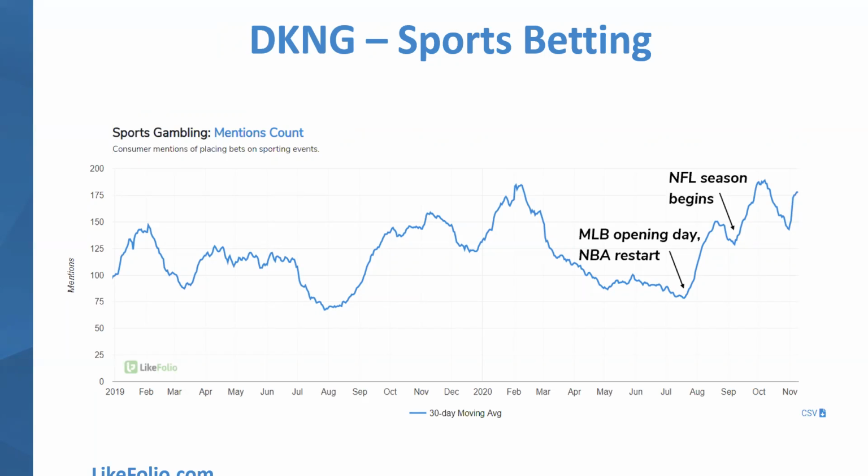That being said, you can see just how important having live sports is. You can see there's a lull here in March and April, May and June, whenever there just wasn't as much going on. I think people still found things to bet on. I believe that DraftKings referenced some table tennis tournament or something like that people were betting on. But obviously this is sports driven. So if things start shutting back down, if live sports aren't able to be played, that could have negative ramifications for DraftKings.